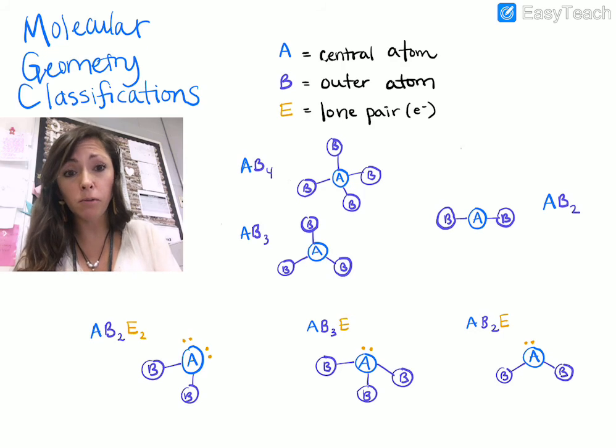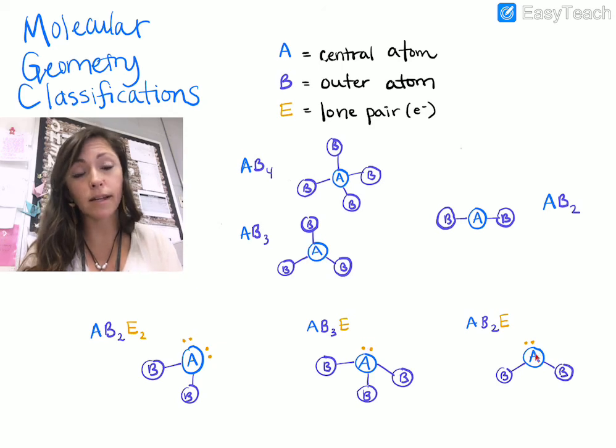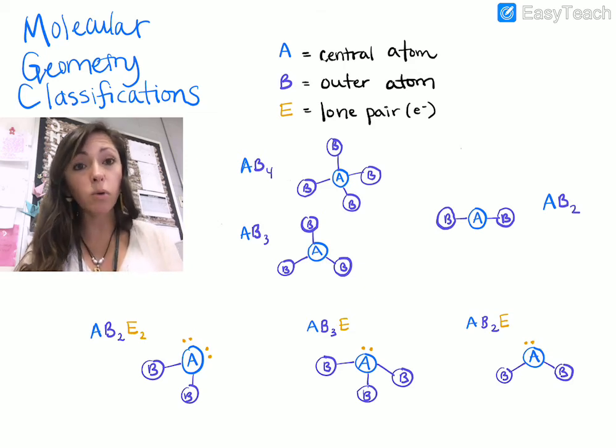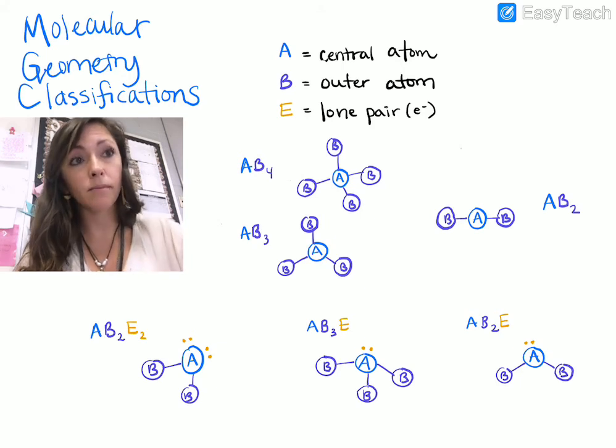Now, there's lone pairs present. You can see I have this in the orange down here. And in AB2E2, you've got a central atom, and then you've got 2 outers, and then you've got 2 lone pairs. Here, you've got a central atom, 3 outer atoms, and then only 1 lone pair. And here, in this AB2E, it's a central atom, 2 outer atoms, and then 1 lone pair. So we're going to take a look at just a couple so that you guys know what the expectations are going to be for how to classify over the next day or so. So we'll do that, and then we'll be done. We'll wrap this up.